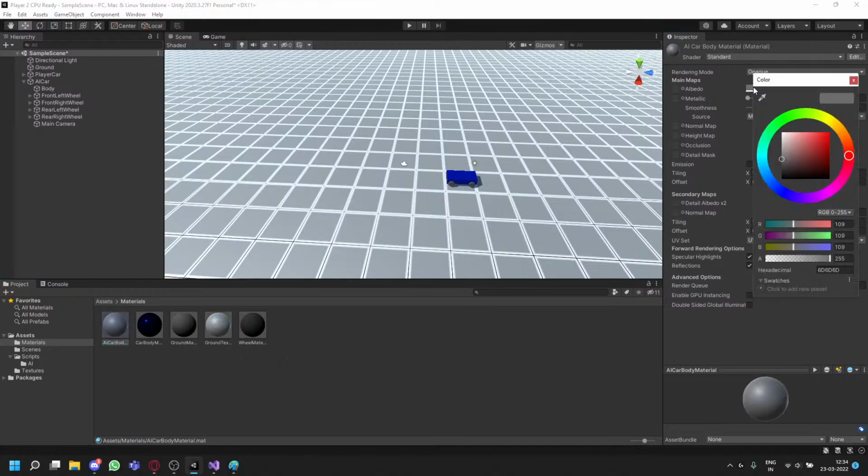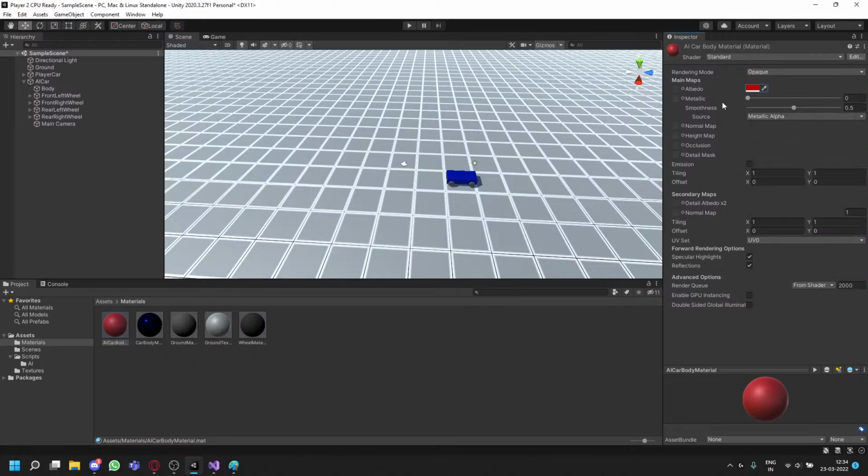Albedo. I'll change it to red because it is standard color for the opponent. Not red, a little bit darker I think. Yeah, that's nice. Then what? Highly metallic and very smooth. And that's it.